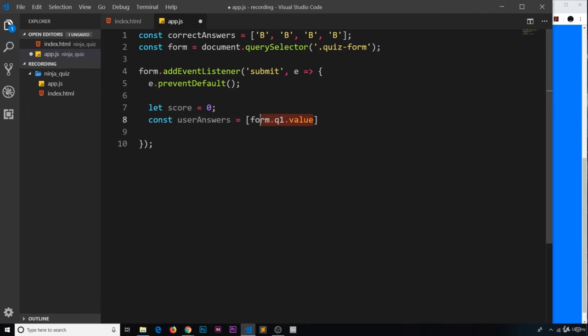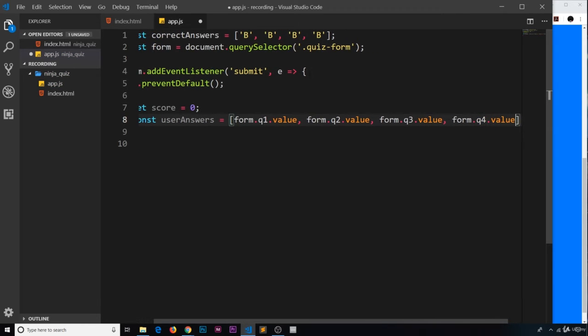So we're going to get the value from q1 and store it in the first position in the array. Then we do the same thing for the second position, but this time it's going to be form.q2.value, then form.q3.value, and then form.q4.value. So now we have all of those different values that a user enters inside this array.